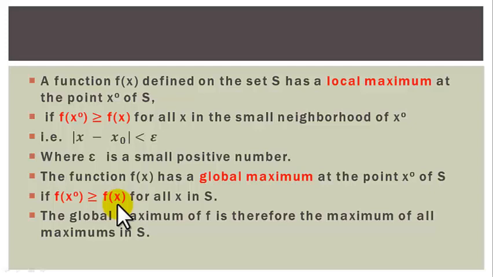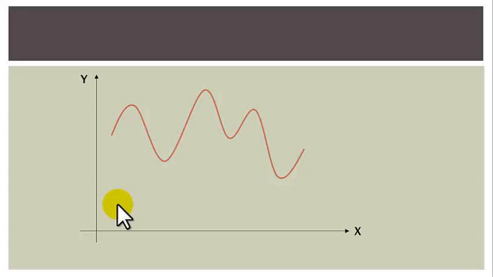And we illustrate this with this diagram. This is the x-axis, and we draw the y-axis, and this is our curve y equal to f of x defined over the closed interval from a to b. Here again we can identify a local maximum point. Here is one of them, that is x0. At that point the value of the function is here, f of x0, and the small neighborhood around the point x0 is this.